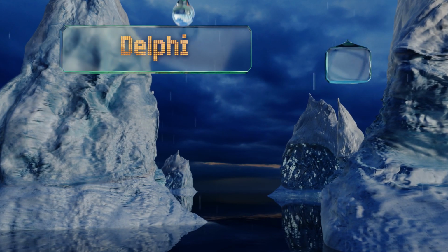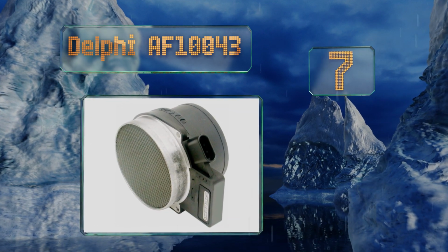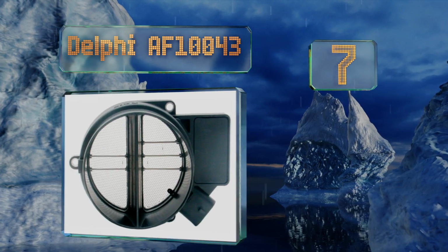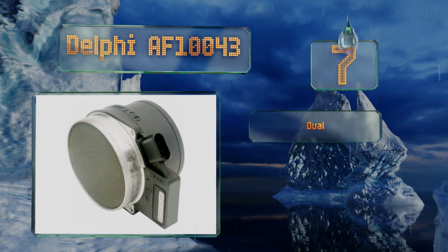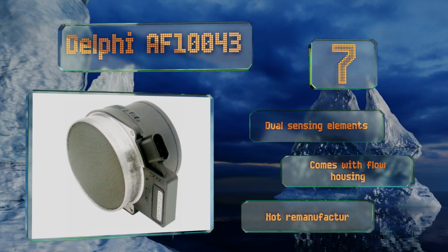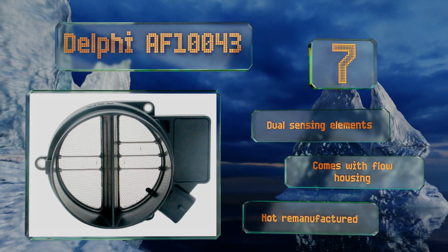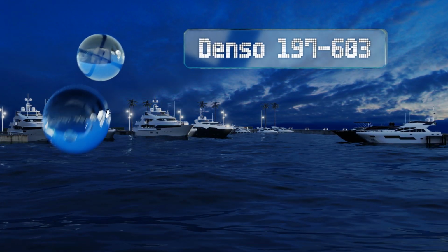At number 7, the Delphi AF10043 is manufactured to the original equipment standards for simplicity of installation and a proper interface with the engine. The sensing elements provide immediate and accurate information to the control module. It features dual sensing elements and comes with flow housing. It's not remanufactured.